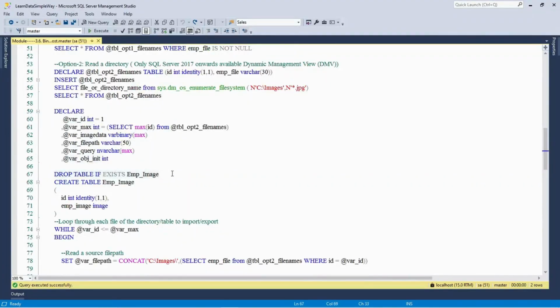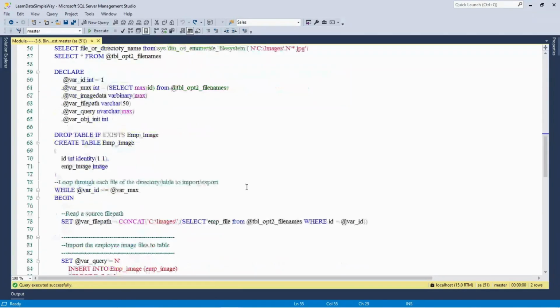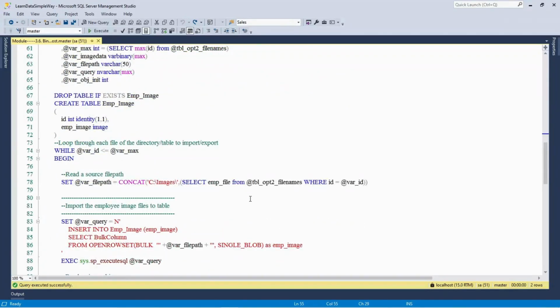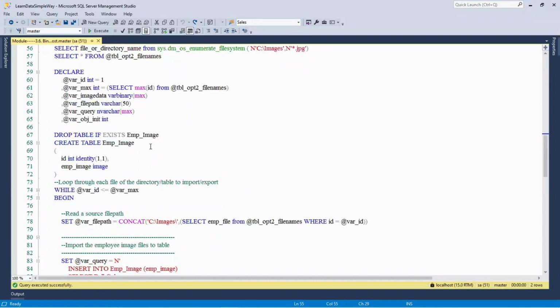We need to create a table now. As we read all of these file names and inserted them into a table, we want to retrieve them and save them to this table. In this table we are going to save the binary file, the image file content.